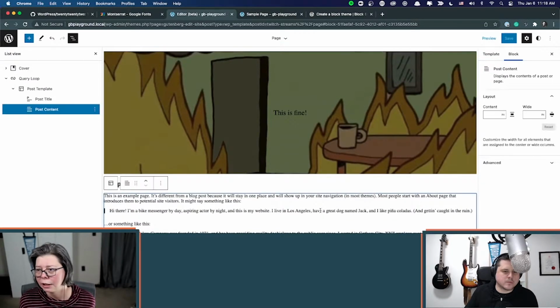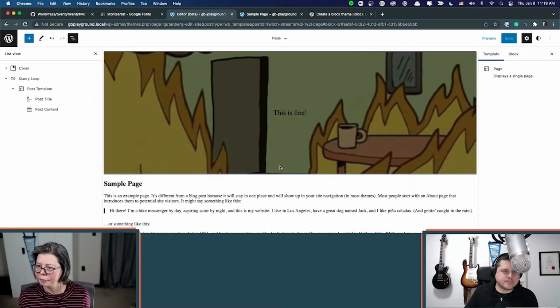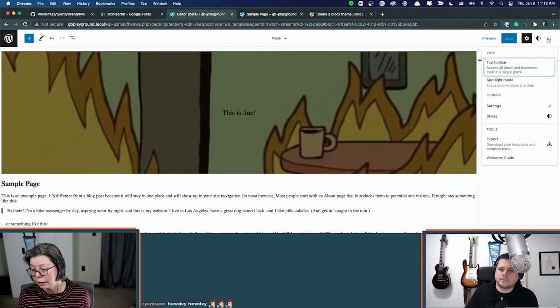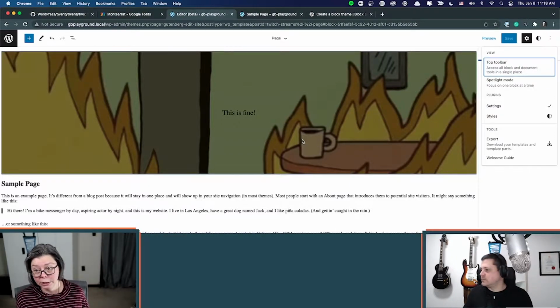So this is now a page. If we export this again, then you can save it. And now the top is static, that header image. It's not really a header in the sense that you would be able to use it in other places, but it looks like a header because it's at the top.